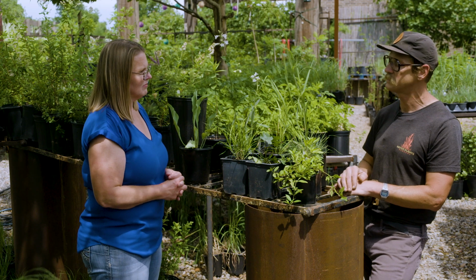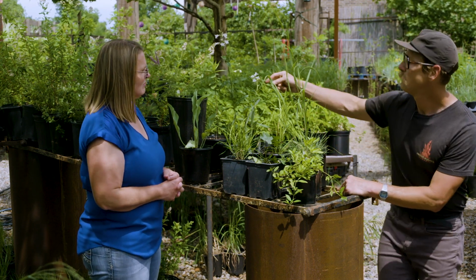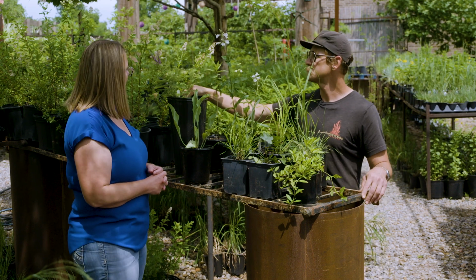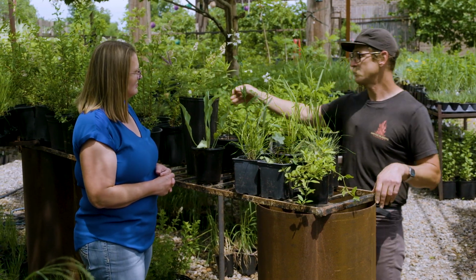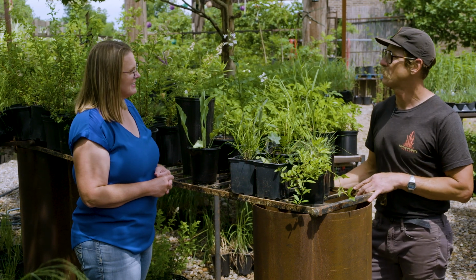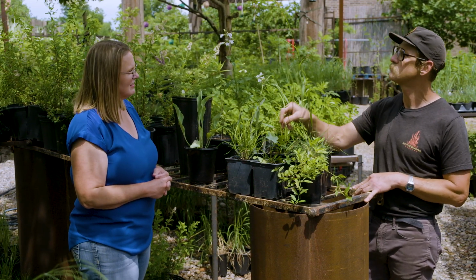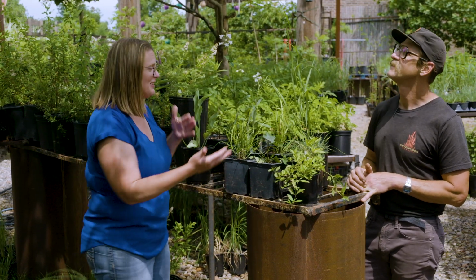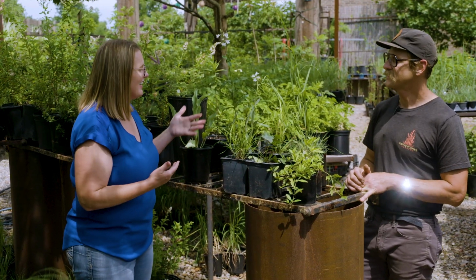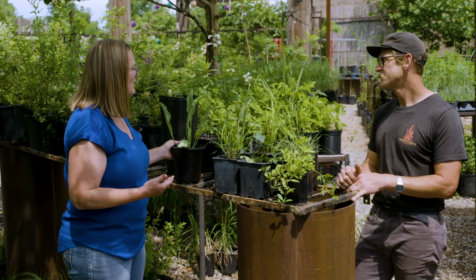I love working with carexes. And then the others would be, say, a small percentage of a woody stem shrub like this lead plant. Probably 5% of the garden would comprise woody stems, and the rest would be herbaceous, flowering type perennials. Okay, and a lot of those flowers are going to change, right? You start out with one and you end with another by the fall. That's so true. We've got Rattlesnake Master and a few others that are really going to be showing off this summer.